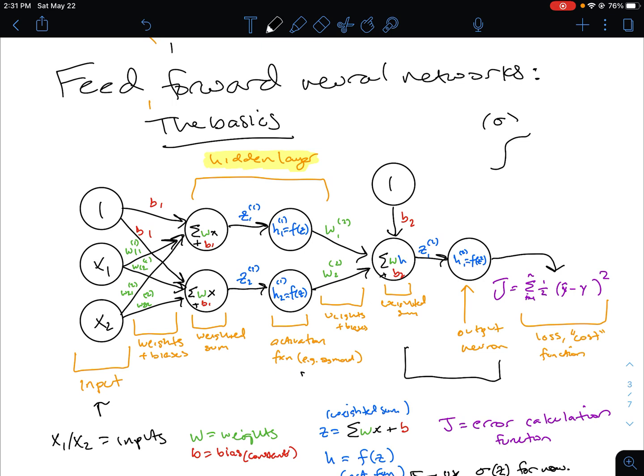This activation function that we were talking about is actually the core of the nonlinearity of the model. If we just used a linear activation function, such as a straight line, or we didn't apply it at all, and we just had those weighted sums, then we would just be stacking linear models on top of each other and end up with a linear solution that would be no better than a linear regression. So this is actually the key of the nonlinearity, is having this nonlinear mapping in the form of an activation function across your neural network.